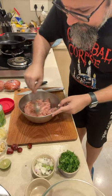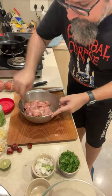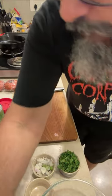Basically, I've taken the spices of a chapli kebab and put them on my chicken, so I have a really tasty chicken. All right, the chicken is just going to marinate now while we make the rest of the stuff.